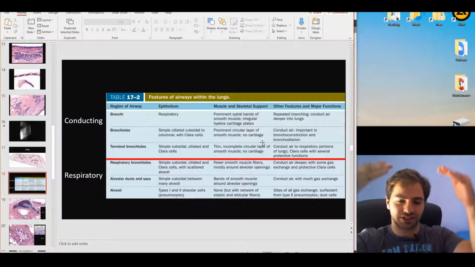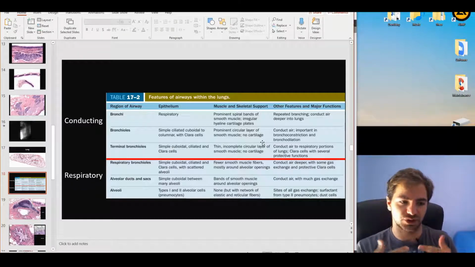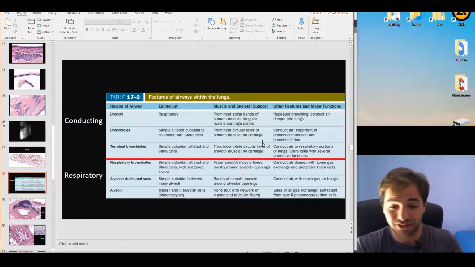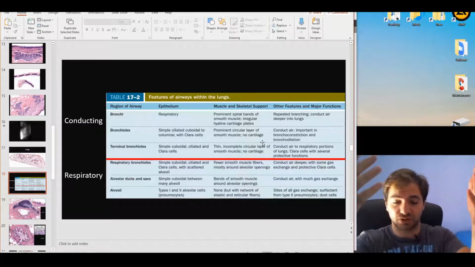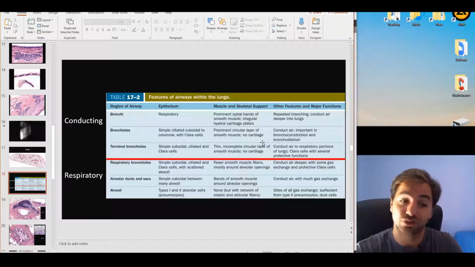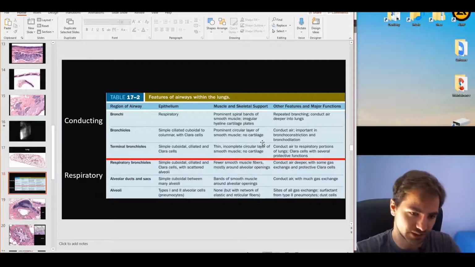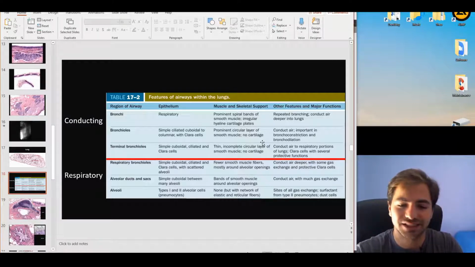Here, the logic, of course, is again to shrink the size of the cell and smoothen and thin and reduce the amount of smooth muscles as we go. What's the logic? The logic says that after columnar, low columnar to cuboidal, we're going to find simply only cuboidal epithelia. Of course, still ciliated in this case, with Clara cells present in the whole mucosa. And of course, we have the change to the thin and incomplete layer of the smooth muscle. So this is the last exact point of the conducting portion.